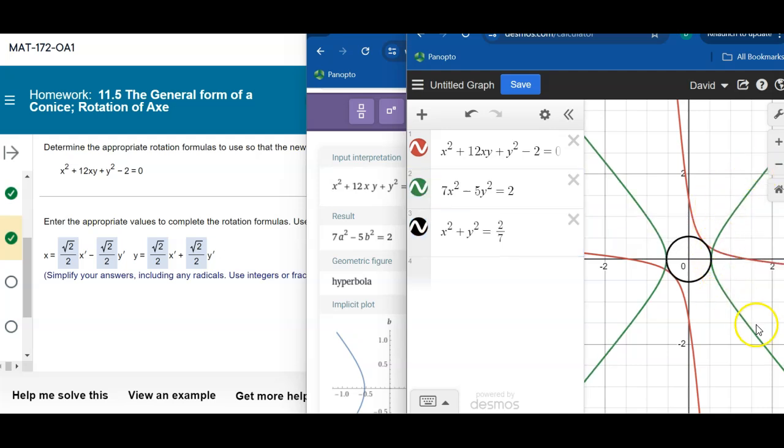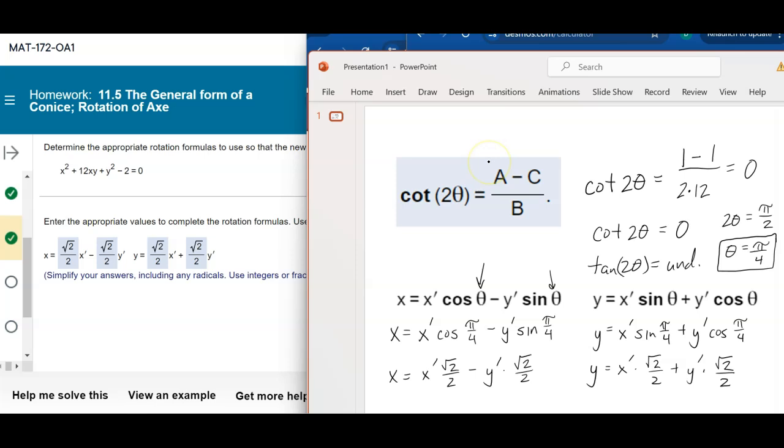So it is that green hyperbola rotated by that angle, 45 degrees, that's producing the red one. So that's what rotation of axis is. We're coming up with what is this rotated hyperbola back on the xy plane. And that's the procedure we need to find it. We need to find the angle that has this property in that equation. Again, where a is the number in front of x squared, b is the number in front of the xy term, and c is the number in front of the y squared term. There's other terms. There's the x term, the y term, the constant term. But in this rotation formula, to get us this rotation angle, these are the important ones. Those first three, the x squared, xy, and the y squared.